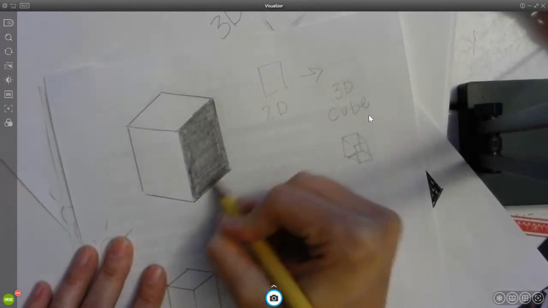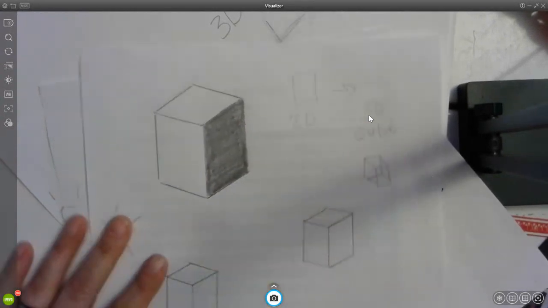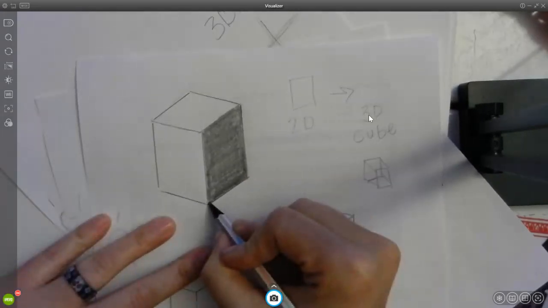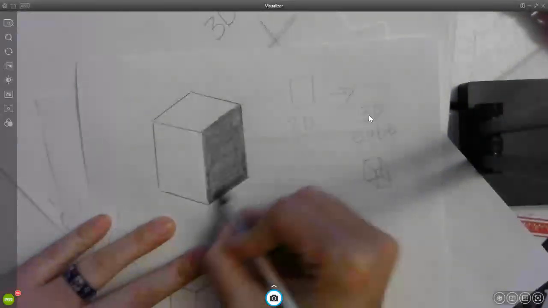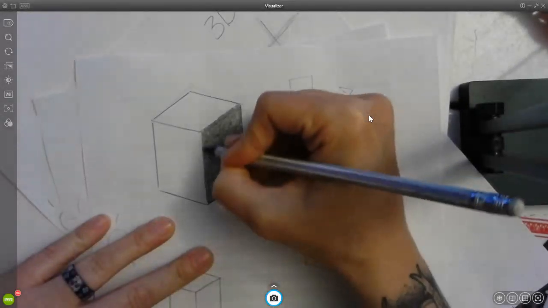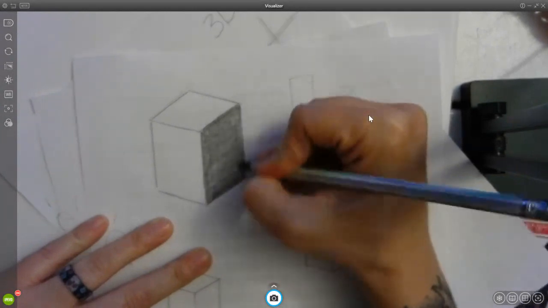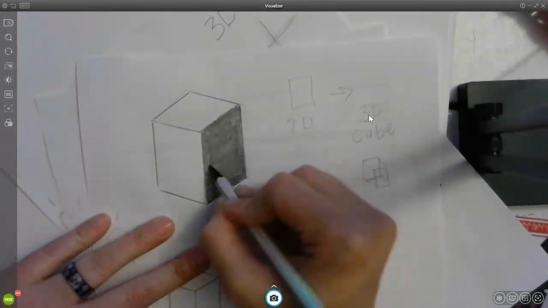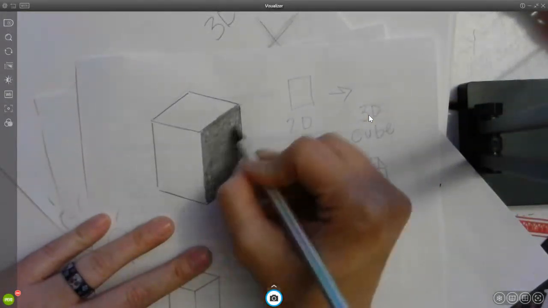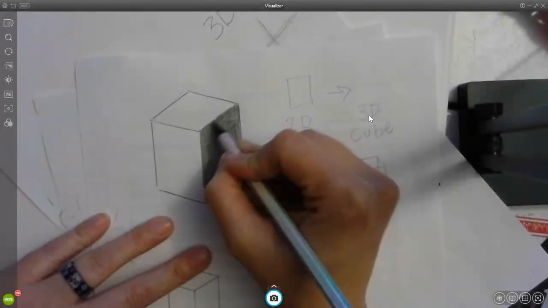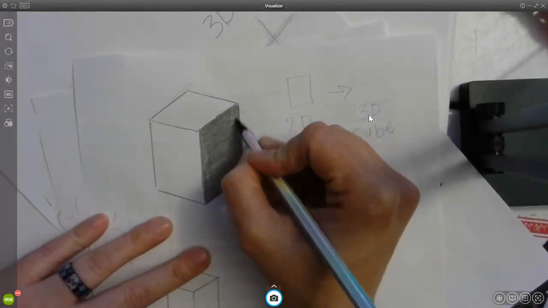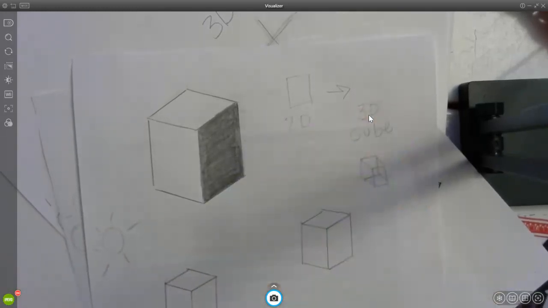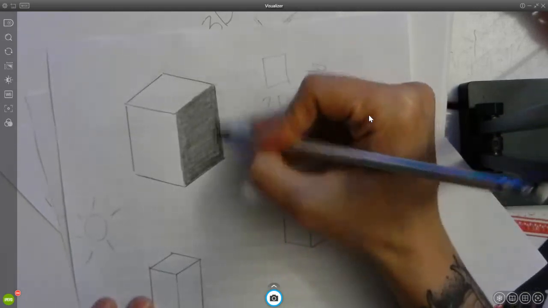I'm going to show you this again on all of my other cubes using different materials. I am going to switch pencils because I like this one better. This is just a Dollar Tree pencil, but I really like this one for value. If you have drawing pencils at home, not that I expect you to, but some of you do, you would want to use a B pencil. When you get drawing pencils, they have an H or a B on them. You would want to find a B pencil. I would say a 2, 4, or 6B. 6B would be the best, but if you have the others, that would work too. So that's my darkest value.